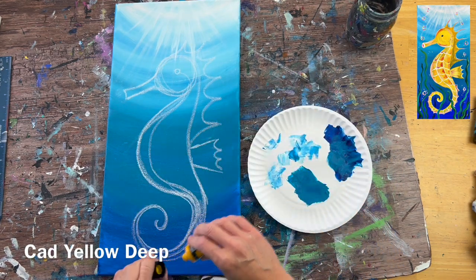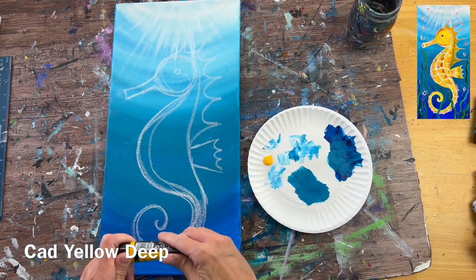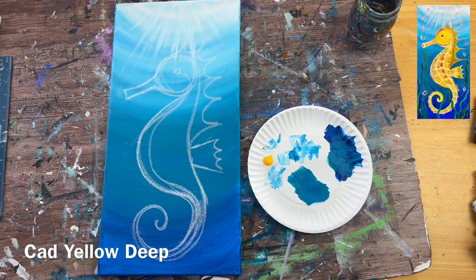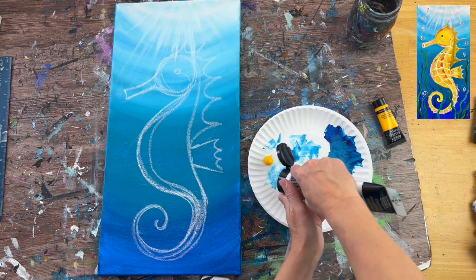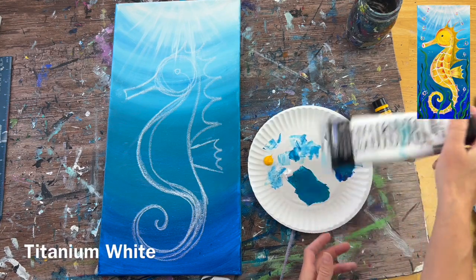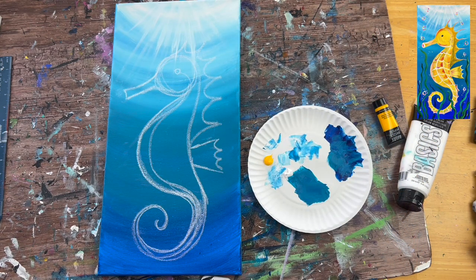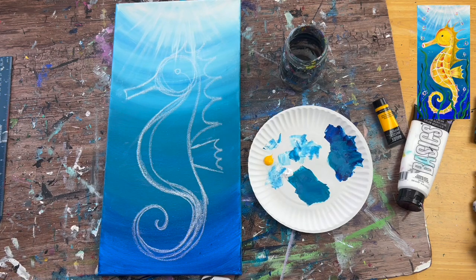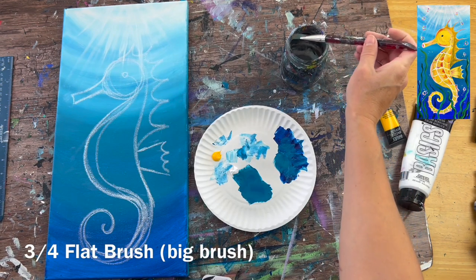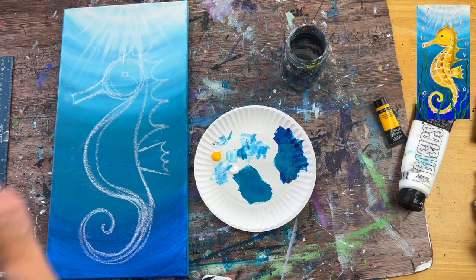So then, if you're done with your seahorse drawing, we can go ahead and paint our first layer of paint in. The colors I used for him are cadmium yellow deep, kind of a dark yellow. If you don't have cad yellow deep, just find any yellow that looks a little bit darker than the brighter yellow, and titanium white. The white is going to be really helpful with coverage because yellow tends to be a see-through color. Adding that white into it is going to let that be opaque enough to go over our dark background.